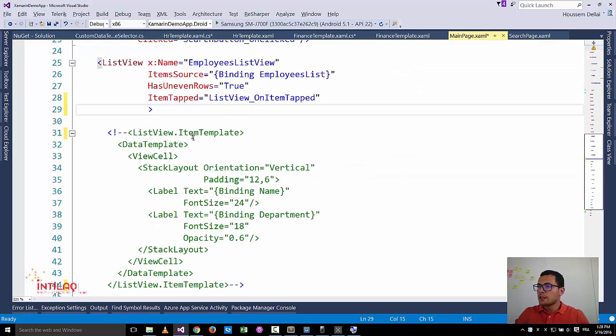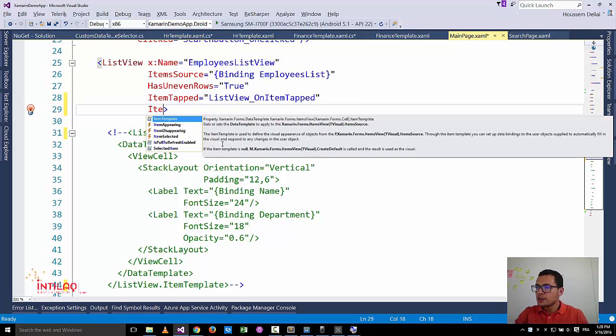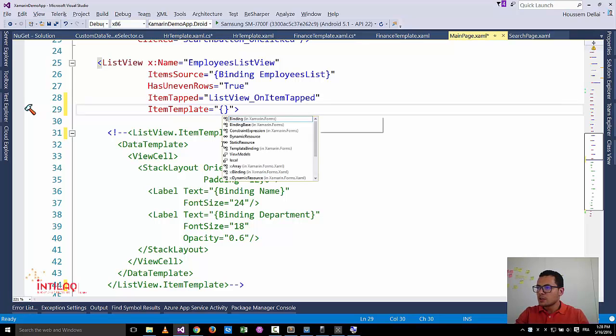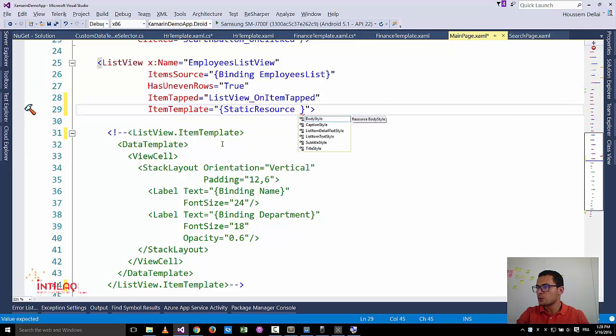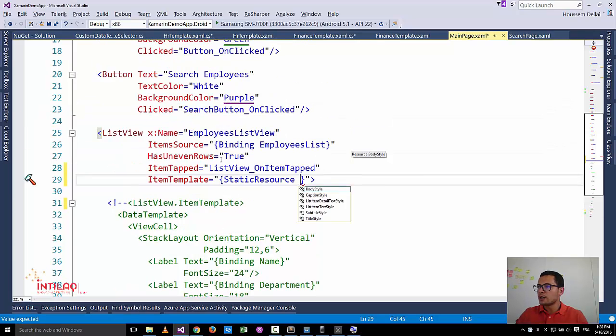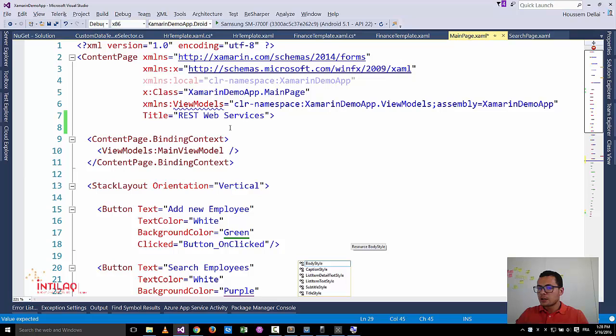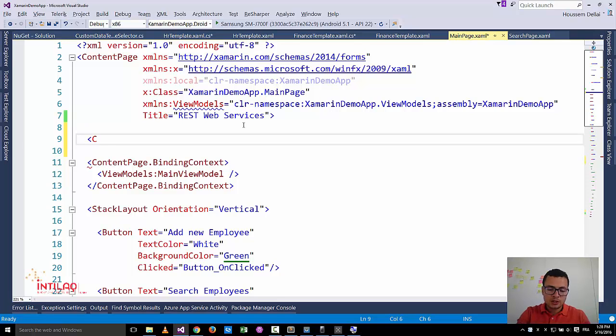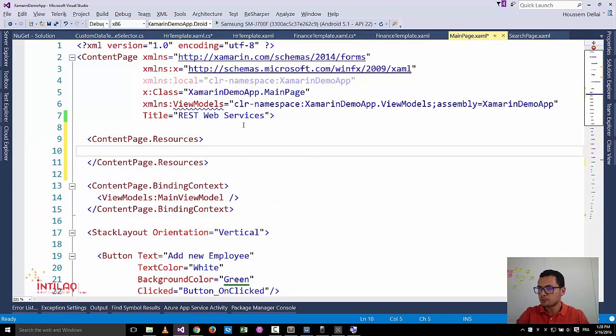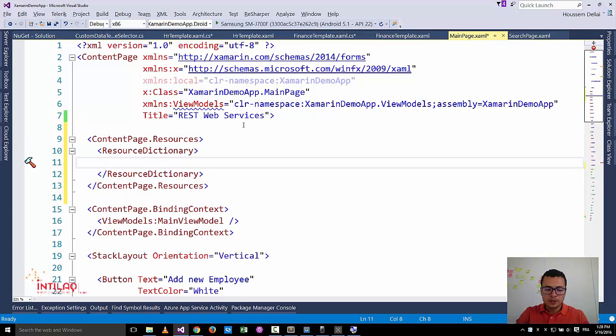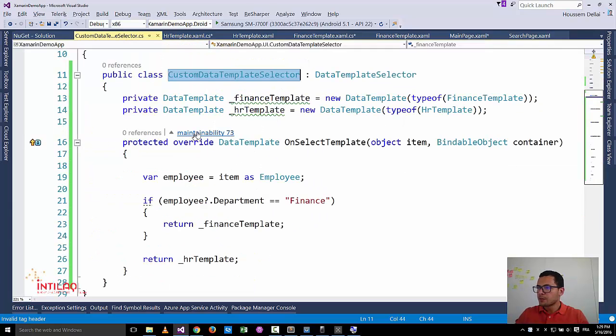So I'll make it use that logic and override its default behavior by choosing here the item template. I'll use static resource, and here of course I have to add that custom data template selector. So I'll add it inside my content page resources. And inside a resource dictionary, I'll implement that custom data template selector.